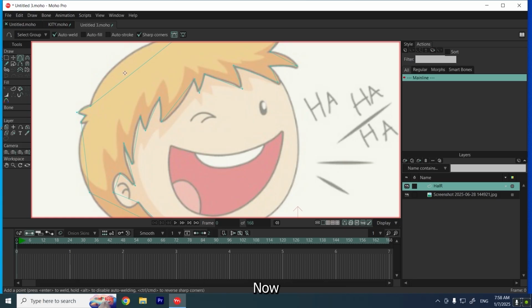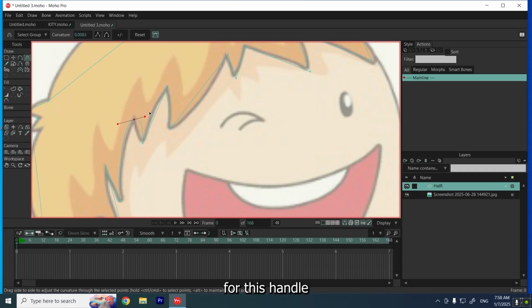Now curvature and select this one. For this handle, if you want to select one of this handle, all you have to do is go to your keyboard and press alternate.